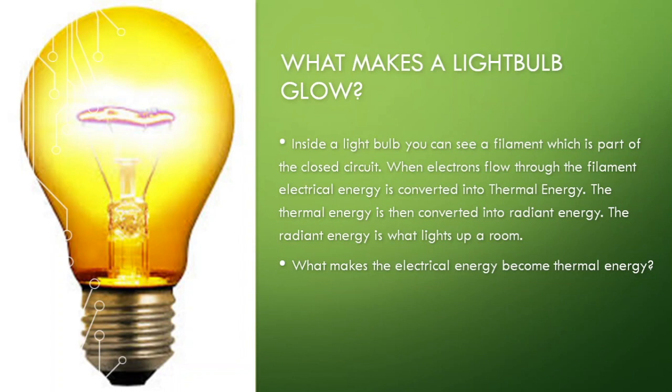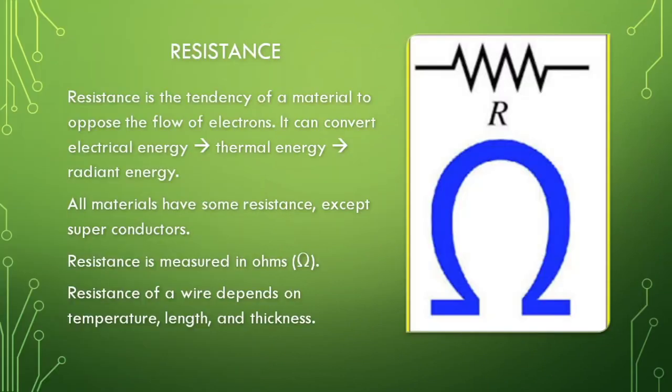He literally tried thousands of different materials, and eventually he found something. He and all his lab workers eventually found something that could have electrons moving through it and get so hot that it glowed, but it would not burn up immediately. And that's what made the first practical light bulb. Okay, now let's look at our next slide here.